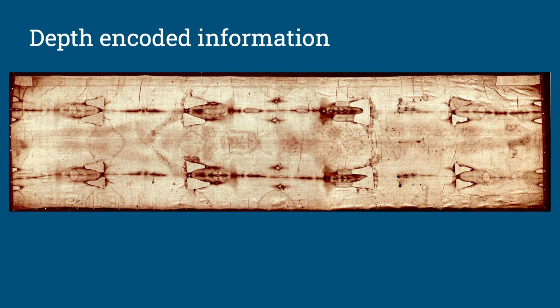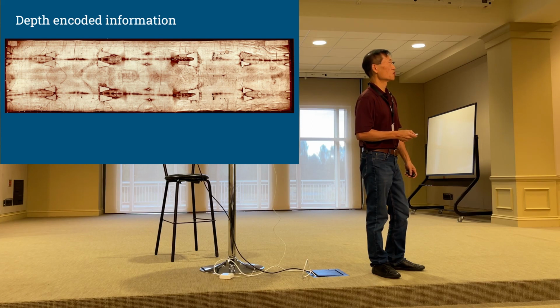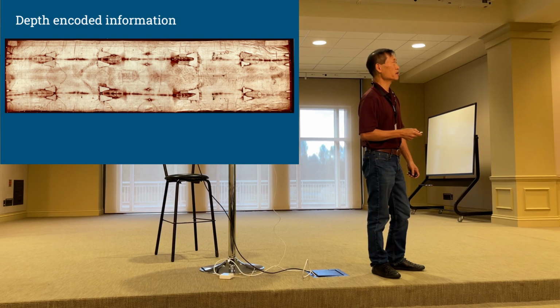And I'm just going to hopefully try to explain this to you. The reason is because the areas that are darker are closer to the cloth. So we see this in the facial areas, the hair, chest, the arms. They're darker near the center, and so it is closer to the cloth. As you go away and towards the edge of the body, it gets fainter and fainter. And we see this throughout all parts of the body. And so as it gets fainter, it is further away from the cloth.